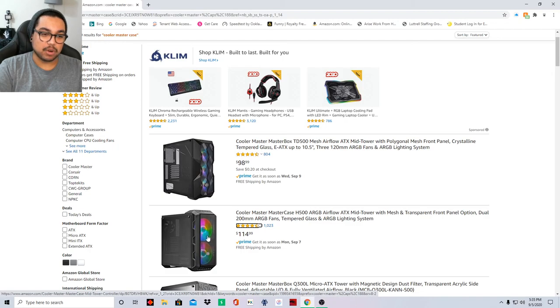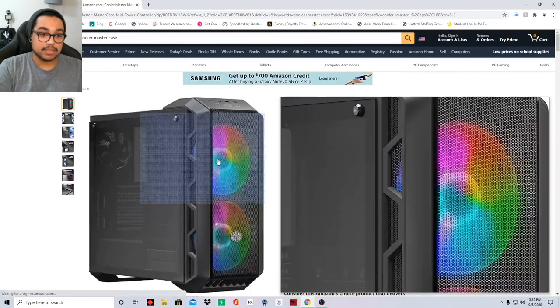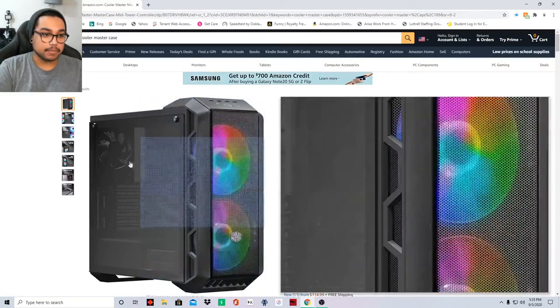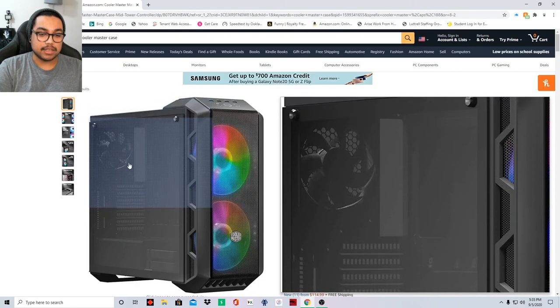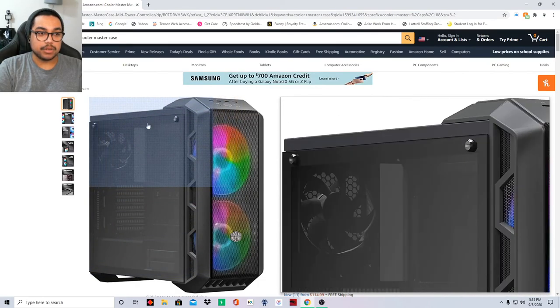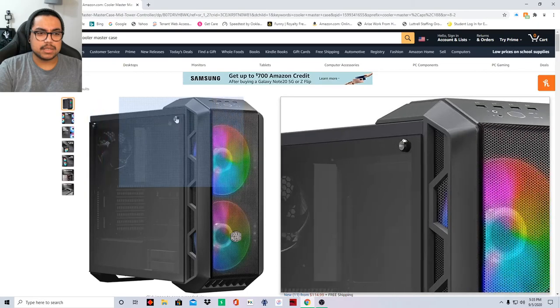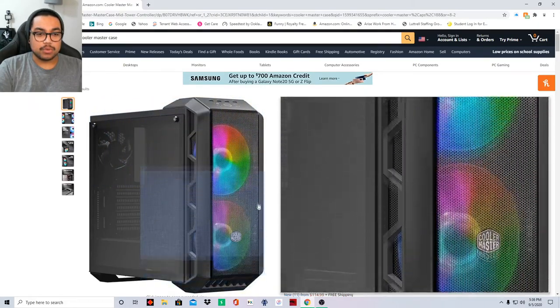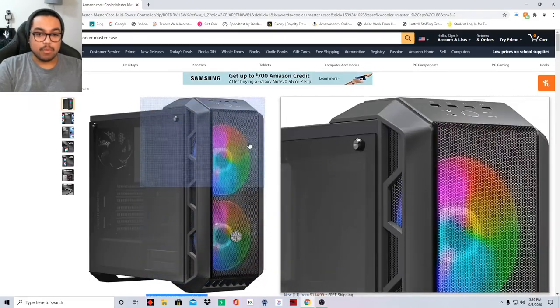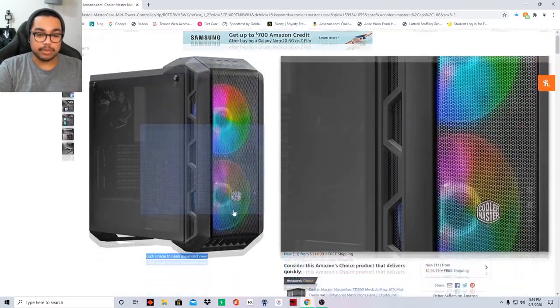I shouldn't really say plenty more options. It's probably got about the same amount as the Cooler Master TD500. But the main thing I'm seeing here is the H500 comes with an exhaust fan, the TD500 does not. So you get two 200 millimeter fans in the front, which are completely RGB, and a 140 millimeter exhaust fan, which is nice. And you can also add a 200 millimeter fan at the top, or two 140s and I believe two 120s, if I remember correctly. And you could do three 140s in the front, three 120s in the front, or two 200 millimeter fans.